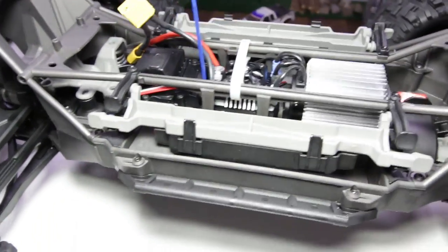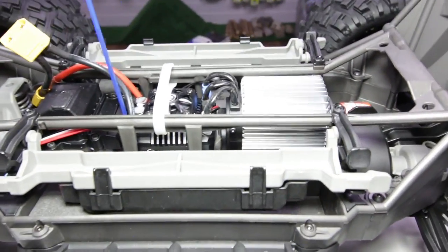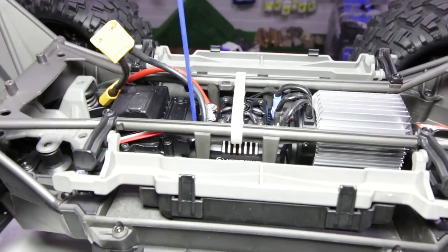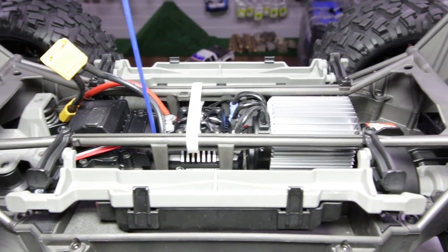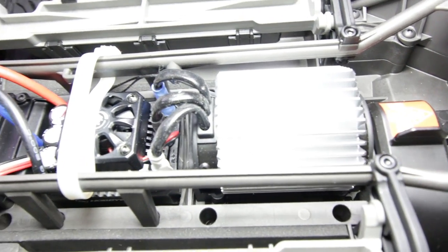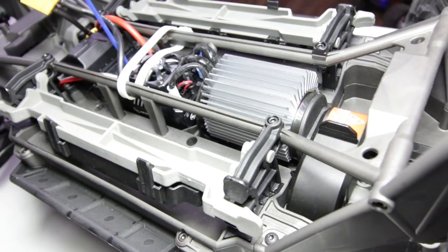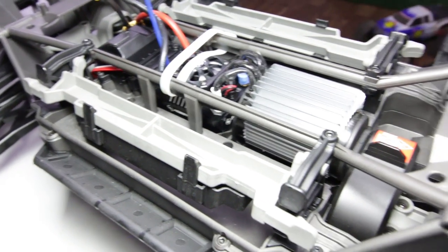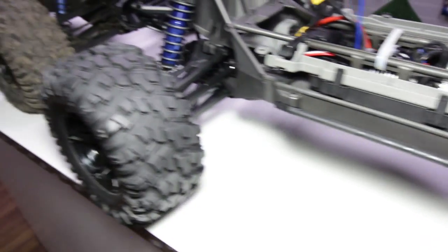If you don't let it get too hot, on the first time I tried it, I literally ran it for about, I think, 30 minutes non-stop, and I melted the first motor. All the solder melted inside of it, and that was it. So if you keep an eye on the temps, so far I've had pretty good luck and it's lasted. Will yours last? I don't know. Do it at your own risk, guys.